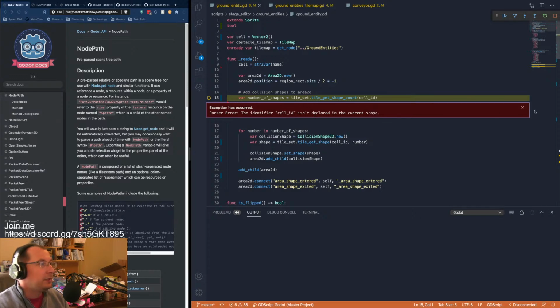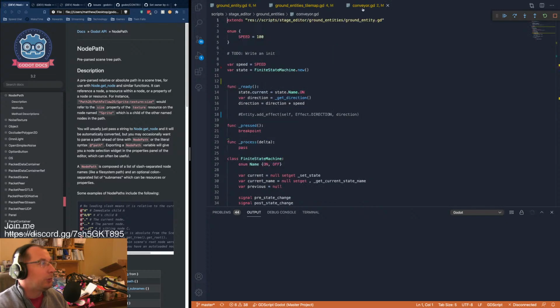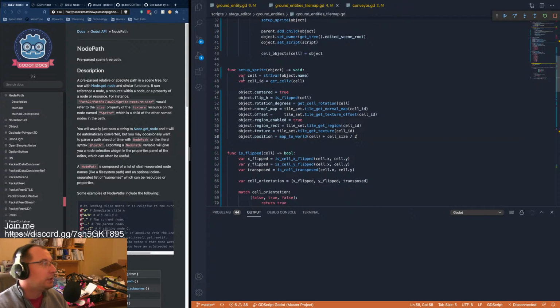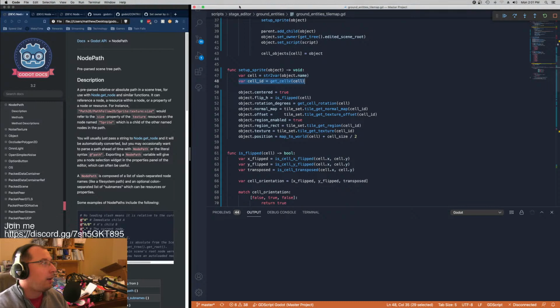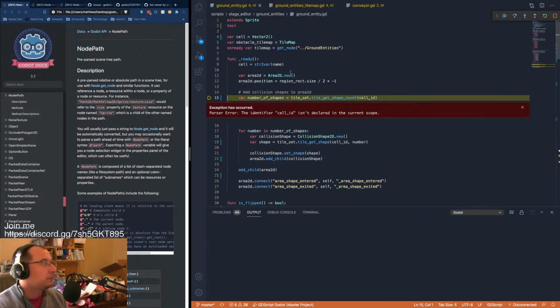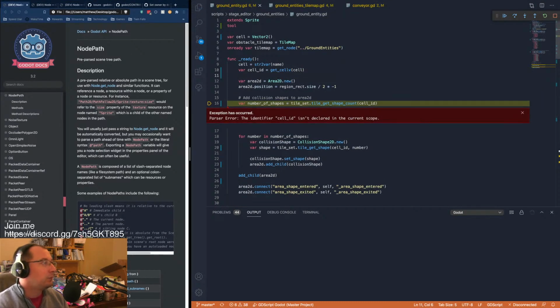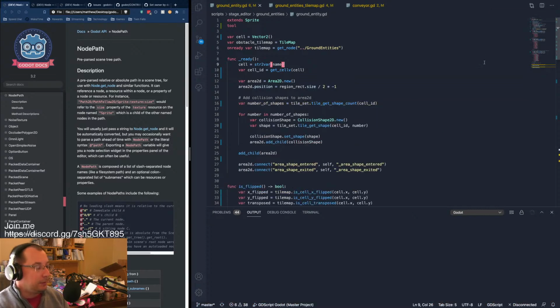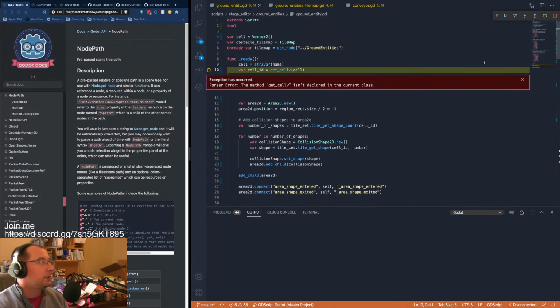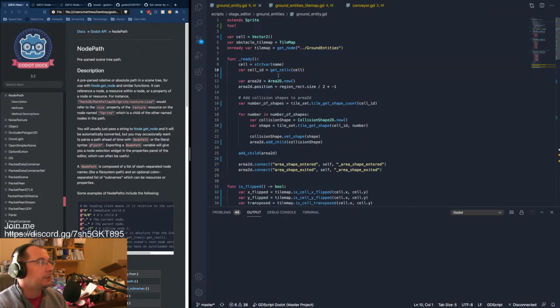Number of shapes, tile set. The identifier cell ID is not declared in the current scope. Okay, give me a second. Cell ID, blah, blah. So we'll go like that. Okay. And try again. Get cell V is not declared in current class. That's right, because we need to use the tile map.